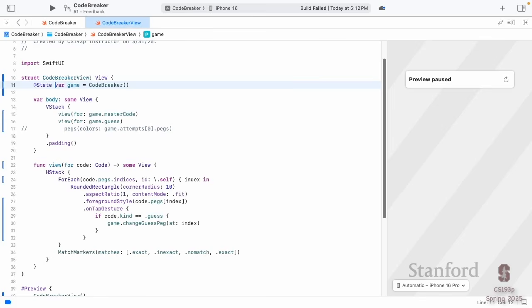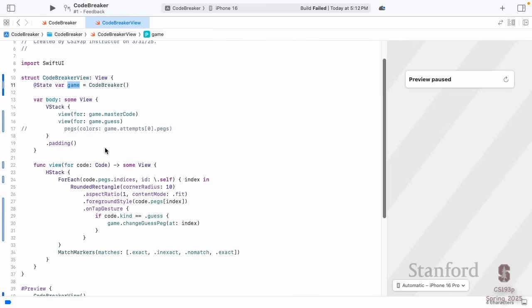So there's essentially a class pointer inside this little state struct. Now you're like, where is that state struct? It's there. You can't see it. It's actually called underbar game. And there are a couple of times when you actually reference it, and I'll show you that in a few weeks. But most of the time you don't. And this macro makes it so that when I say game, it indirects through that thing in the state out to the heap. So it's storing game out in the heap for us.